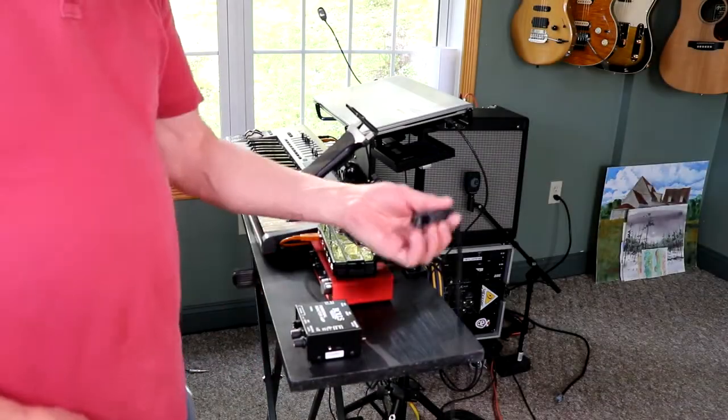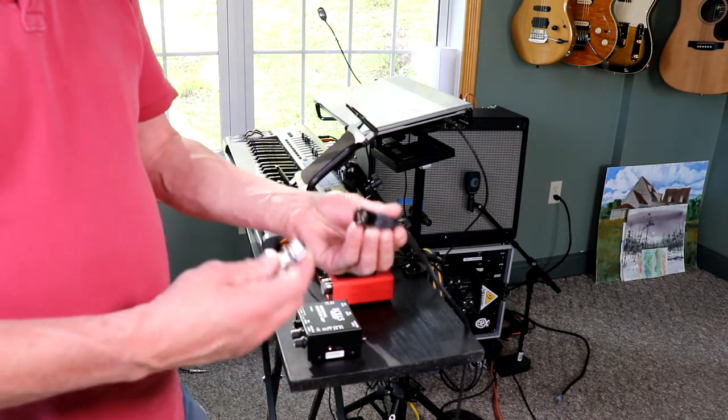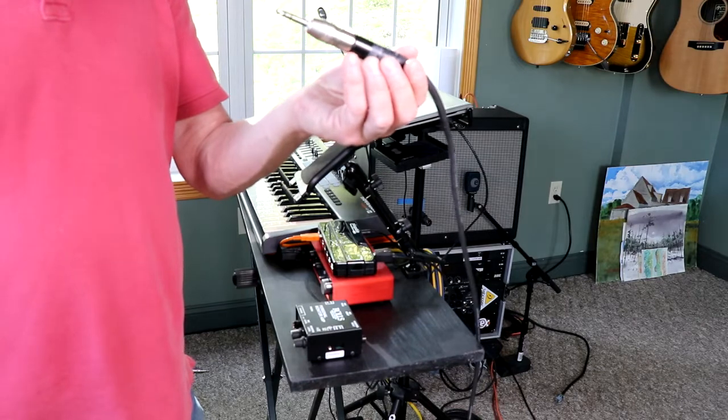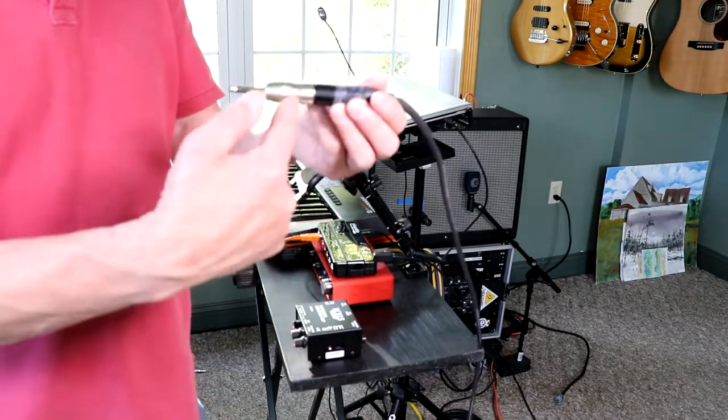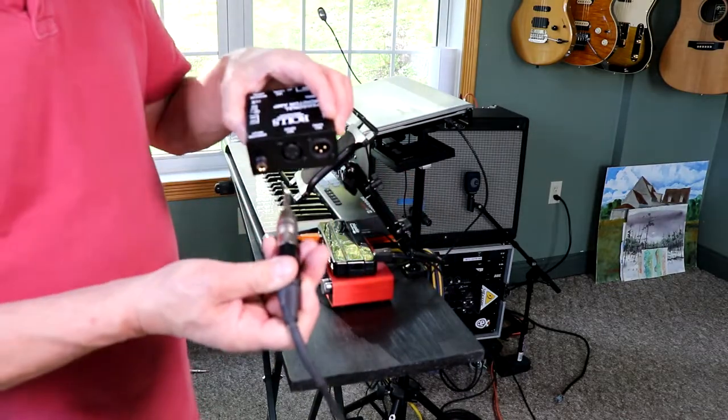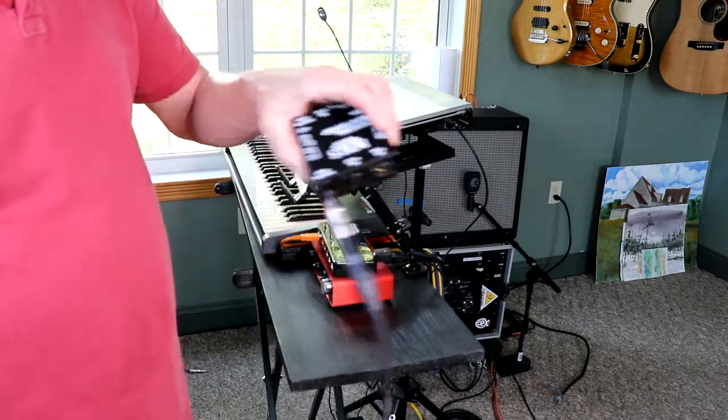Okay, the next thing we're going to do is take the other end of this XLR and plug it into the Hosa MIT 435, 8 bucks. I got this from Sweetwater. And we're going to plug it into, as I showed you earlier, this monitor input.